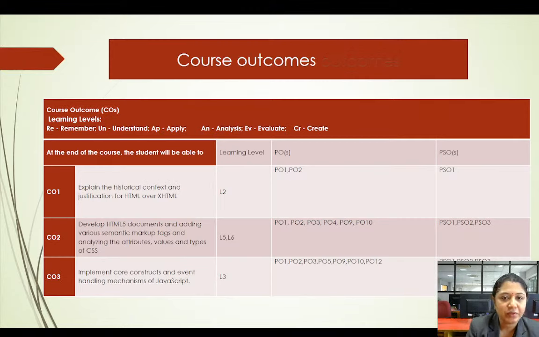Now, finally, I'll get to the course outcomes. Definitely, after learning this subject, you'll know what is HTML. You'll know what is XHTML, what is CSS, what is JavaScript. Apart from that, students, you'll get the confidence of learning and creating your own web pages. That is very important. Okay, you can create your own web pages, you can design your own web pages. That confidence I'll give you. And finally, you will learn about JavaScript.